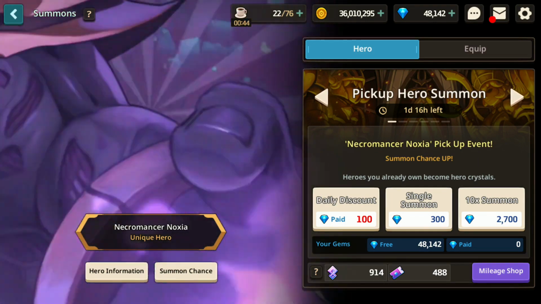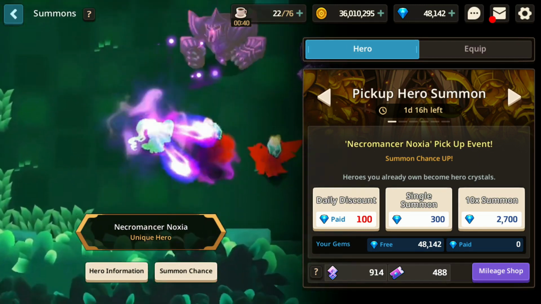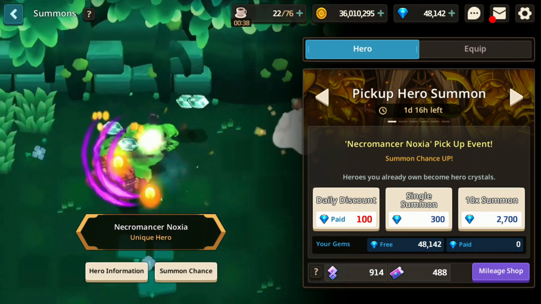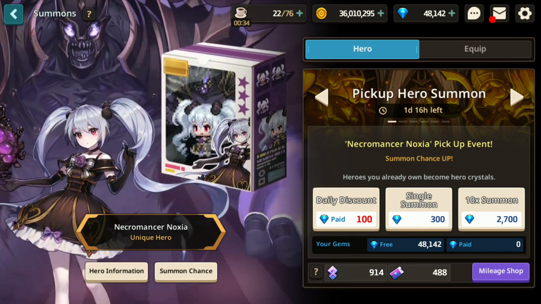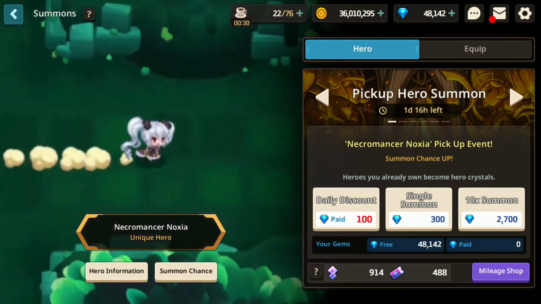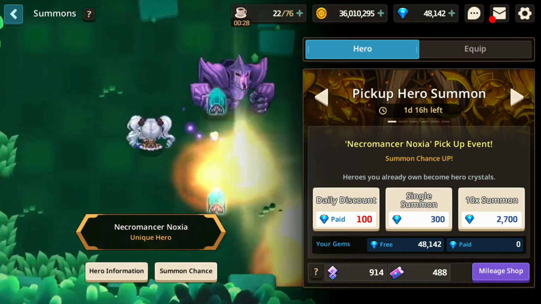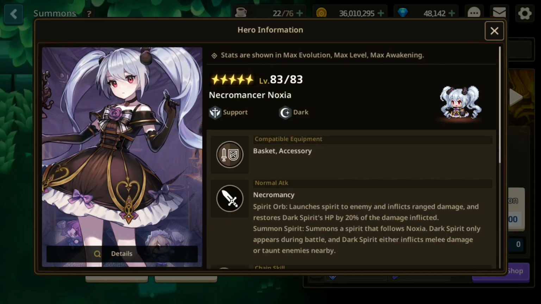the KR server. So before I actually continue talking, I personally feel that this banner, or rather this season of hero up banners, they are all pretty skippable because either number one, they are strong but they are niche, or number two, they are really mediocre in a lot of different game modes. So let's start with the best of the bunch, which is Necromancer Noxia.